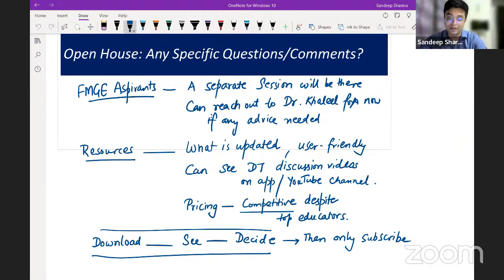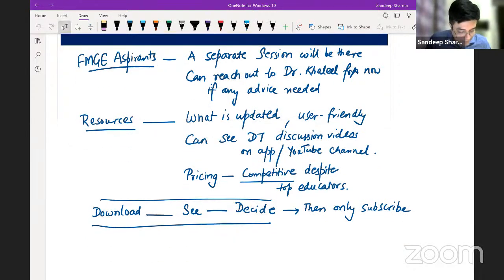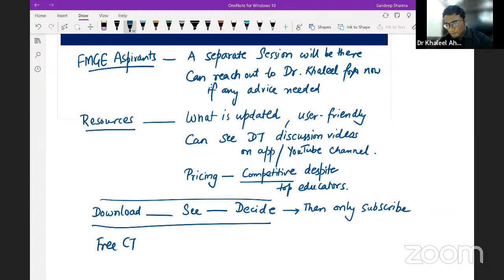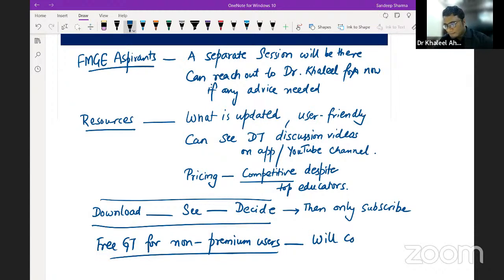And there are some more queries coming up. So let us just extend it for a couple of minutes more. Sir, any free GTs for non-premium users? One of the students is asking. Yes, sir. I think we can plan this closer to the exam date. We can have common GTs, and it is always advisable for students to give GTs from different platforms to have an analysis of the varied audience that they are competing against. So I think we can discuss it and plan it towards the INI-CET and the NEET PG exam, sir. Or your suggestion, Rahul, sir?